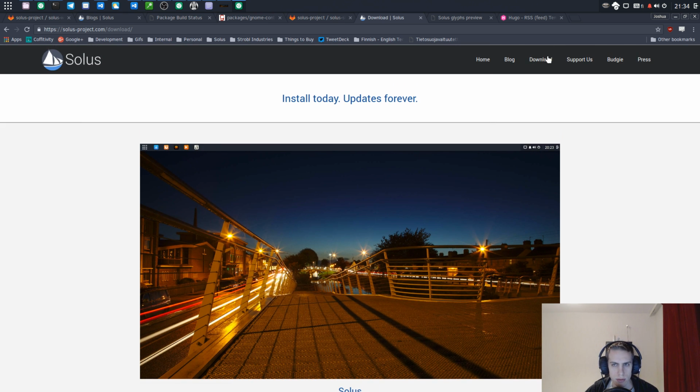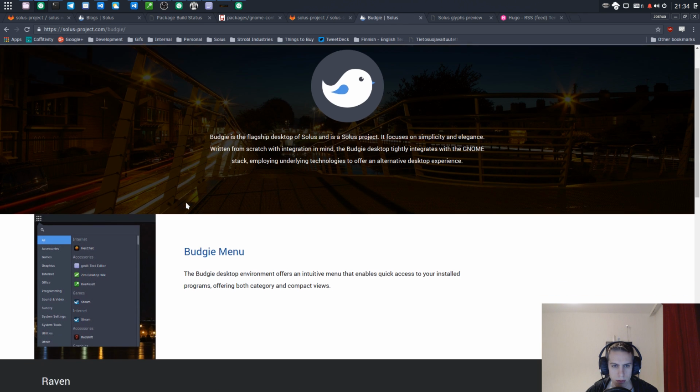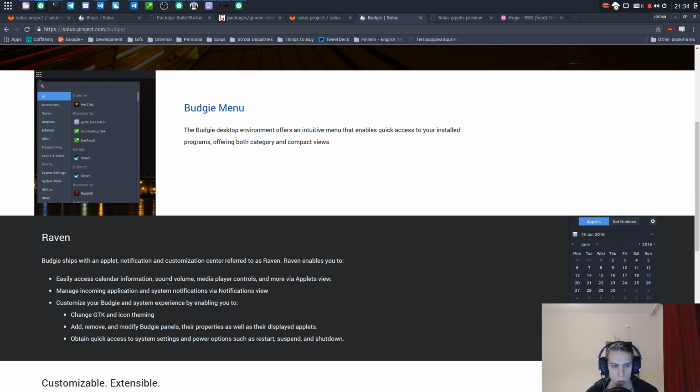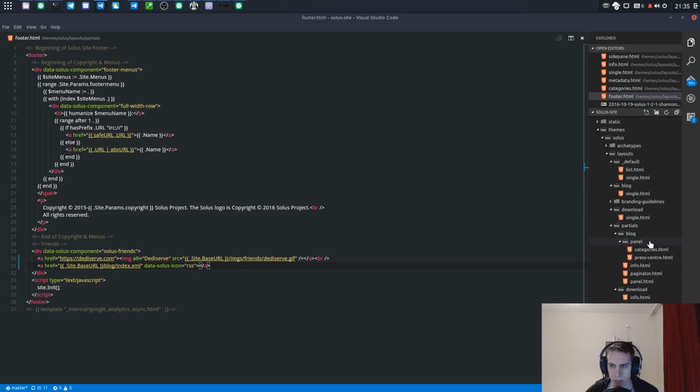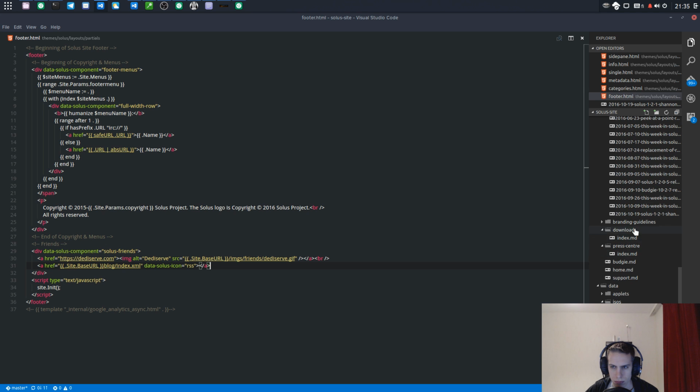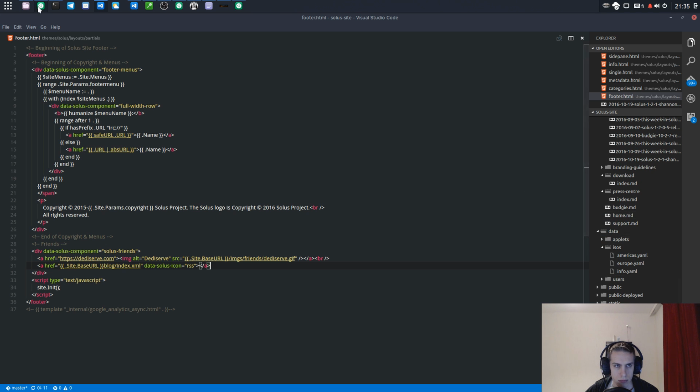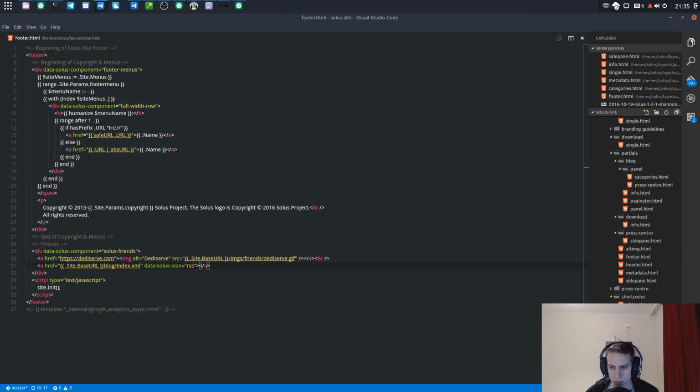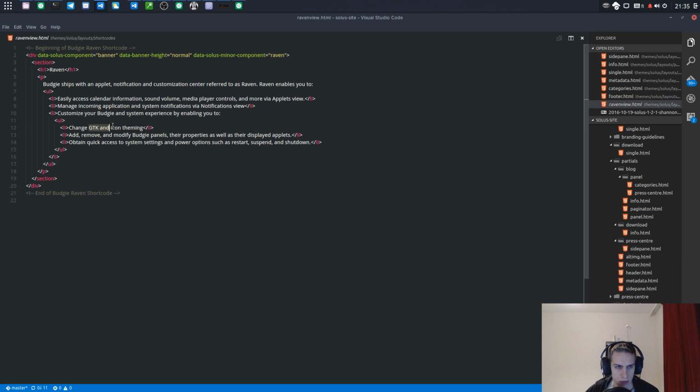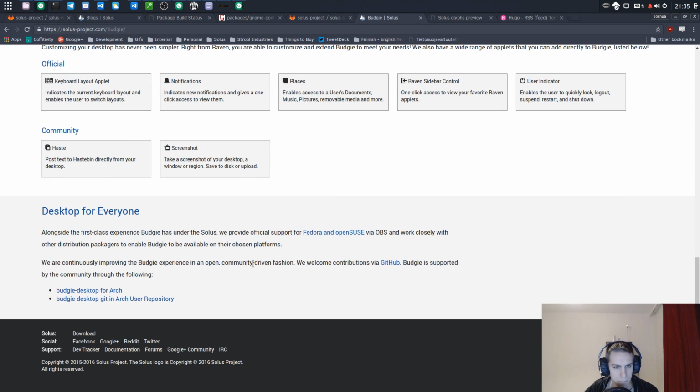What was it? Oh right, it was the widget theme stuff. And removing the Fedora stuff as well. Fedora and OpenSUSE.